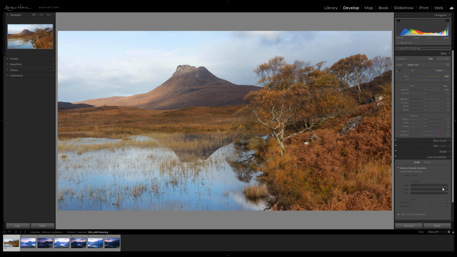And we're pretty much just left with this basic panel and that one checkbox in the lens corrections there. So this is the panel that we're going to focus all our time on, and conveniently it's actually organized in a similar way to the way you should really work through these controls. So I'm going to talk through them one by one, and we'll start with white balance.